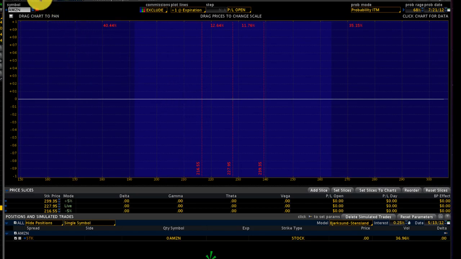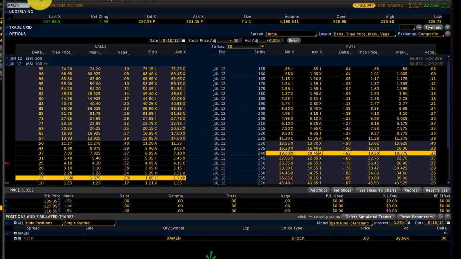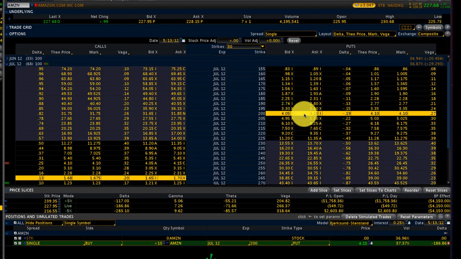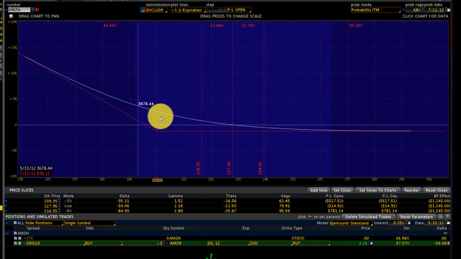And to simulate a long put, what we are doing is looking at Amazon again. It's at 227. And what we have is we buy a long put because we are bearish on Amazon. So let's say we bought the 200 put. And again, let's make that into 3 contracts since we've been using 3 all the time. So this is 3 contracts of the 200 put. So if you look at its risk profile, it's a bearish instrument. You make money as Amazon goes down.